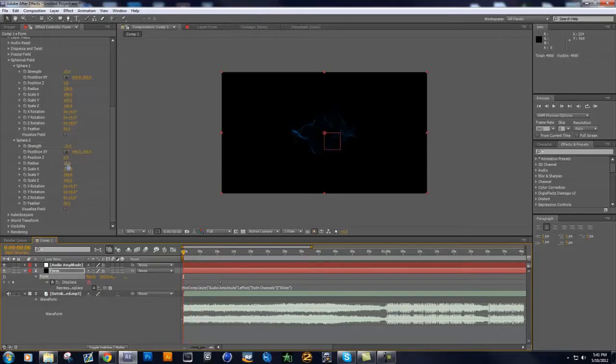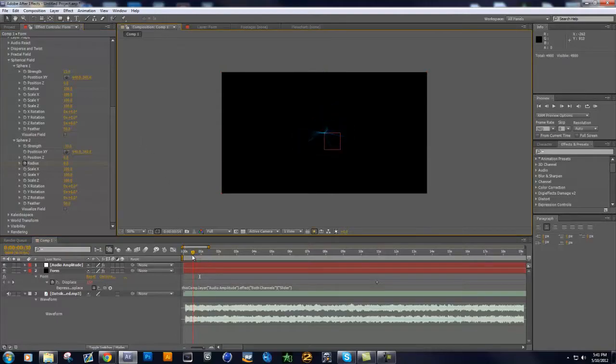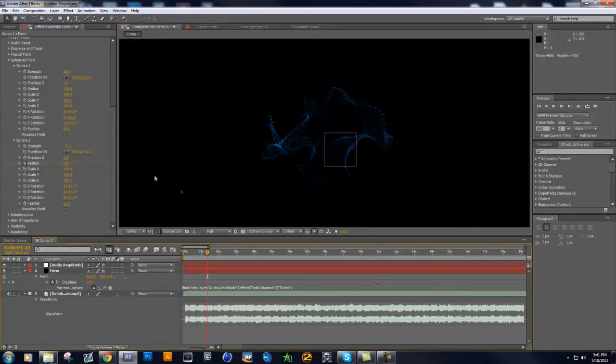the radius right here. So we're gonna start that at a high number, and what we're gonna do is click on the stopwatch and move forward a little bit. So I'm just gonna move forward to about, say, almost 1 second. So just about there. And then right here we're gonna bump it all the way back down to 0. So basically now, if you see, it'll kind of do that in the beginning for the first second, and then it'll start playing. So it's kind of like a nice fade in.